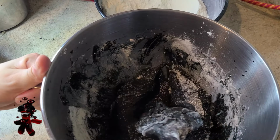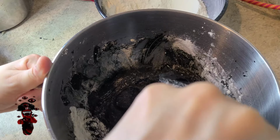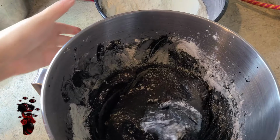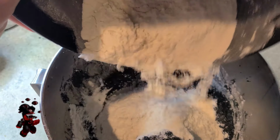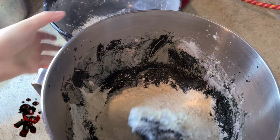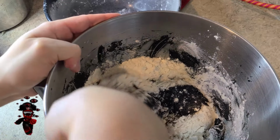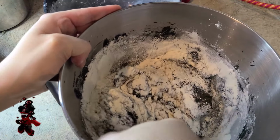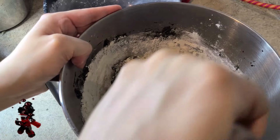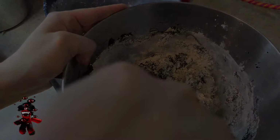But as you can tell, I'm not using a whisk for this, and I am not using a hand mixer. I'm also doing a small portion of flour first, and then using the spatula to gently mix it. The main focus is you do not want to have gluten be activated in this, and you do not need to make a bread out of it. So we are gently incorporating that. You mix it around gently and you keep adding the flour as you go.